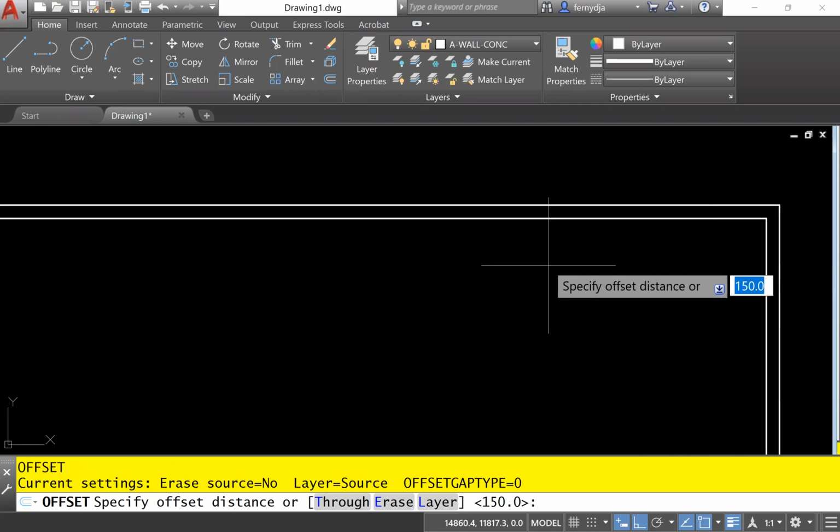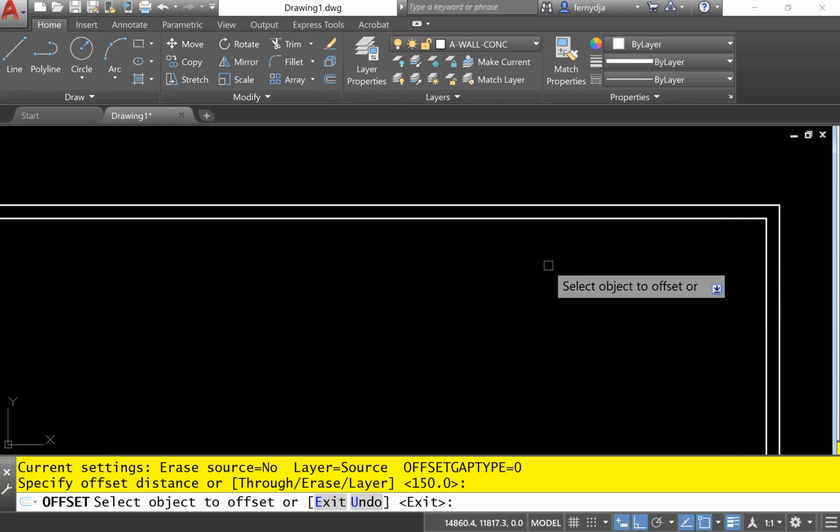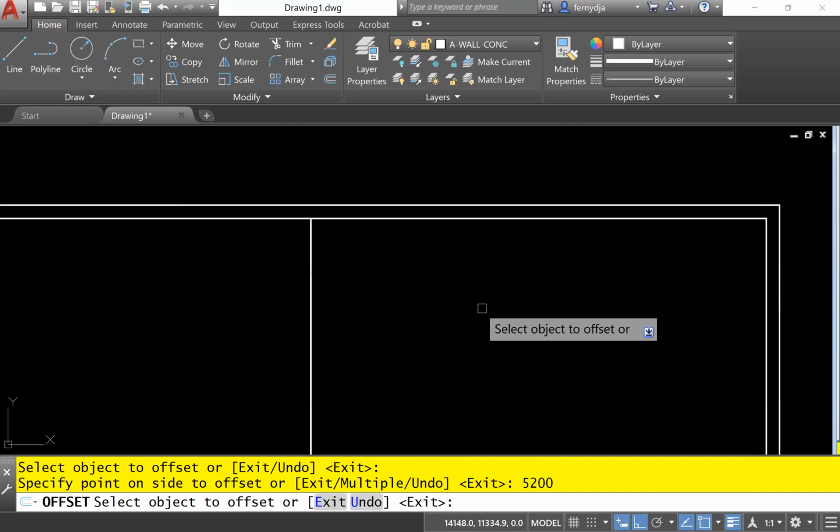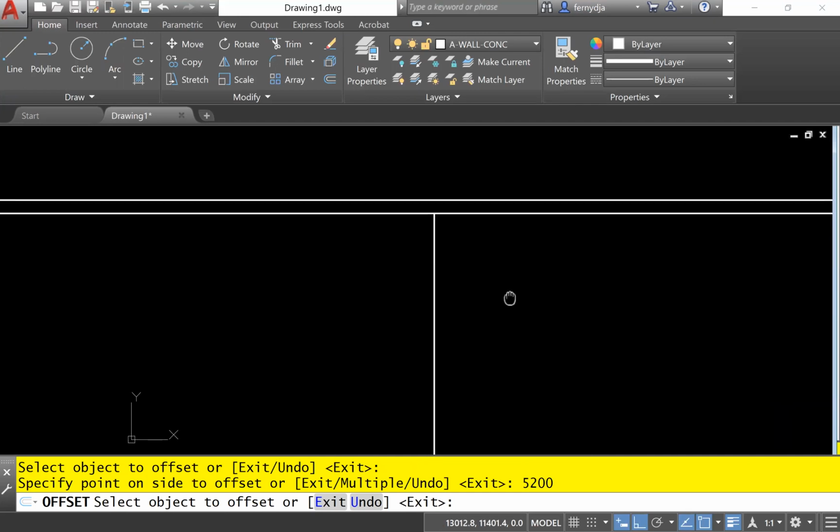So I will just press enter to accept that. Now, when I click on the inside surface and pull left, do not click. You pull left, and we are going to replace the 150 with the 5,200, which is what I call the override distance. Then press enter. If you notice, the line is now offset going on that side, that distance.